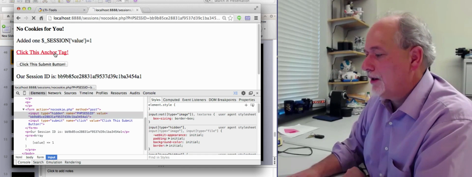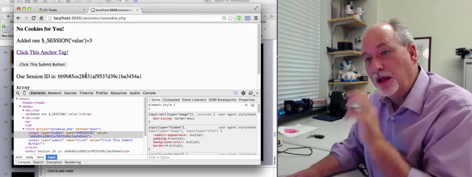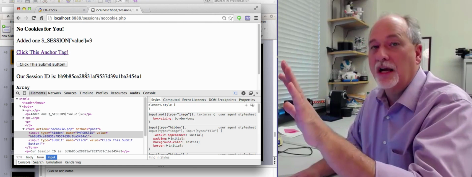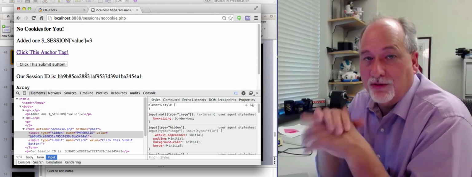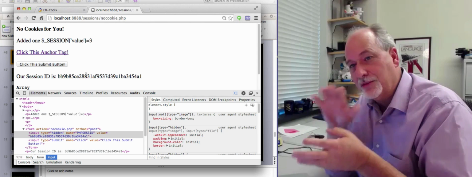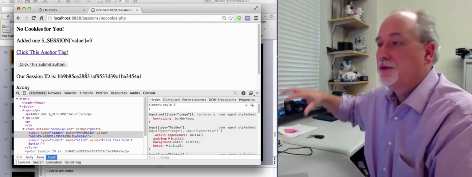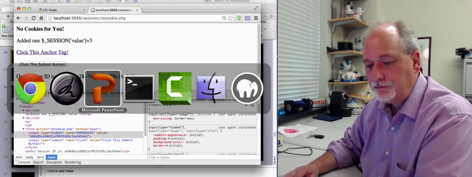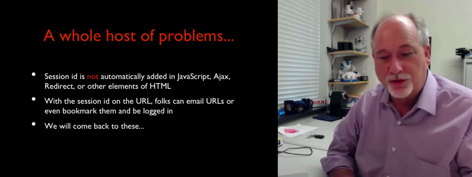So whether we're doing an anchor click or a submit button, one way or the other, this value is being transferred to the next request response cycle. If you lose track of it, even for one request response cycle, you're done, because it starts a new session at that point. I show you this so that you know it's possible to maintain session state if you carefully move the session on every form post and every href. We'll see this again later. I just don't want to tell you that the only way to do sessions is through cookies.